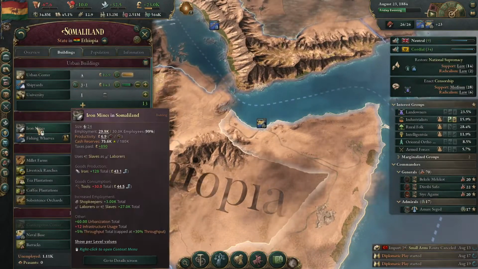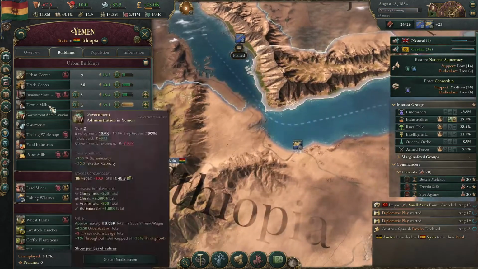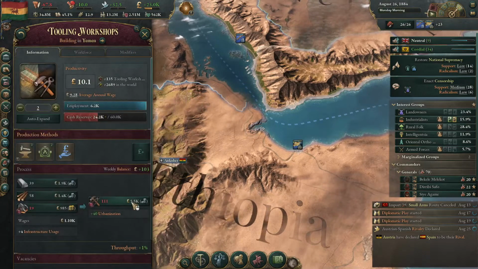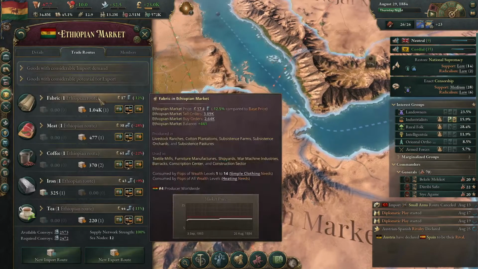We could maybe start using the... Actually, the iron price isn't too bad, so we don't actually need to worry about that one. What are the things that we need? You need more coal for the tooling workshop. I suppose that's something that we are improving now. So the coal price is dropping. How bad is the coal price right now anyway?